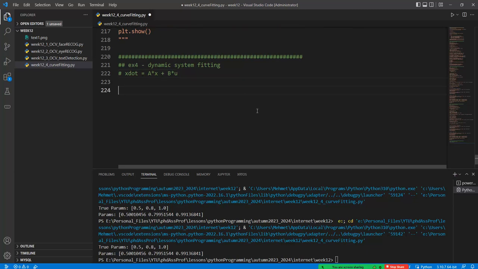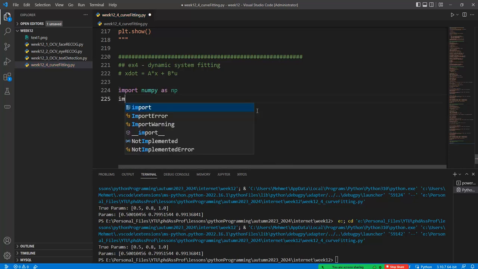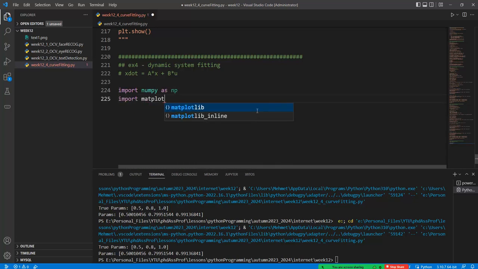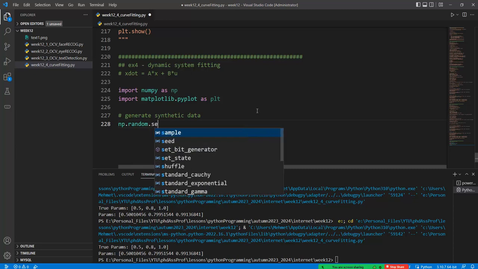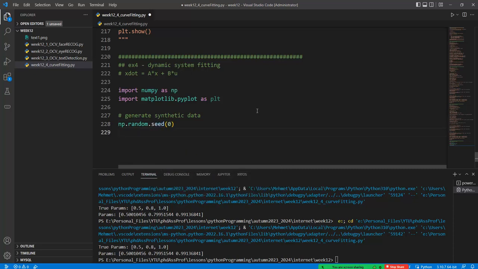Okay, so import numpy as np and import matplotlib.pyplot as plt should be given in here. We should generate the synthetic data in here. np random seed must be initialized with 0.